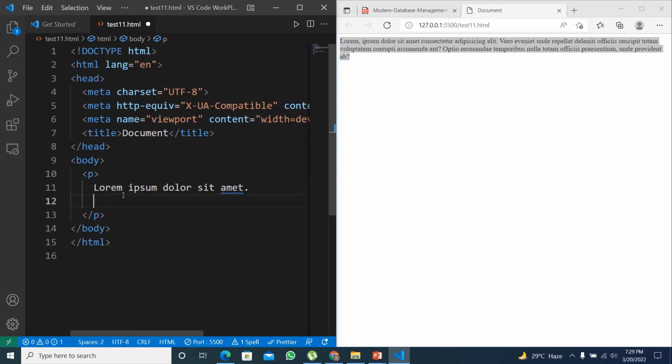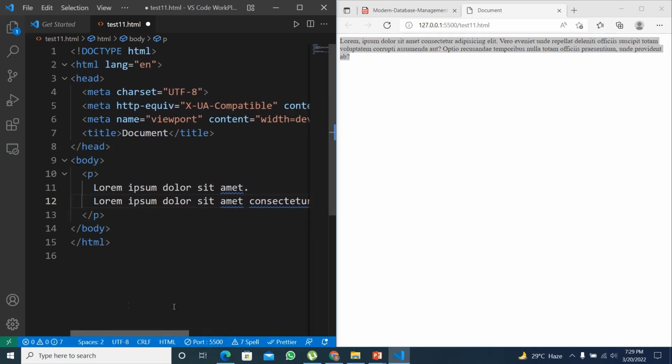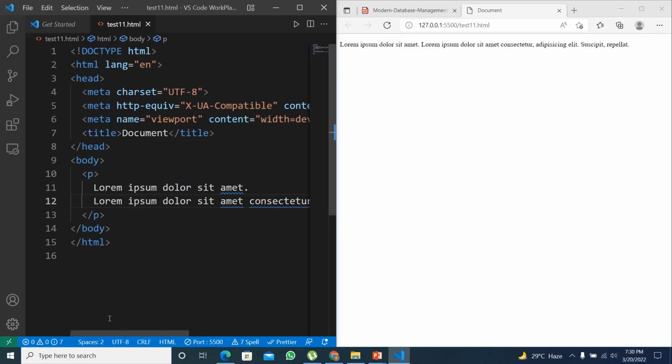I can also use lorem, let's say 10, and press tab, and it would create 10 words of text for me. I can just show it to you. You see, now those first 5 words and then the 10 words have been represented in the paragraph tag.